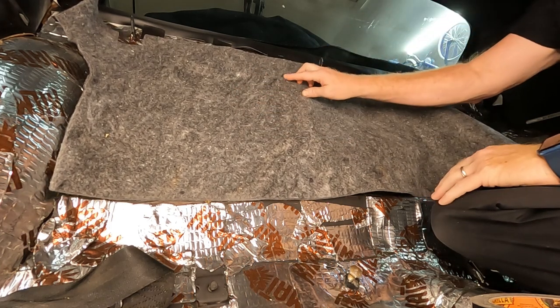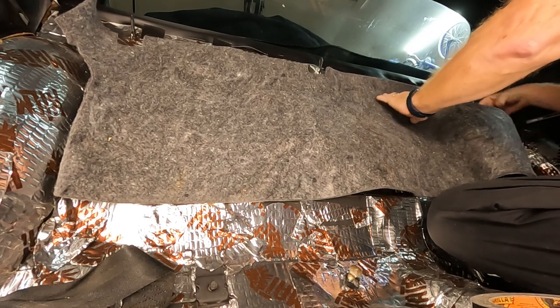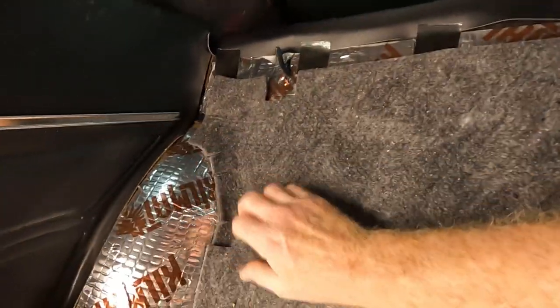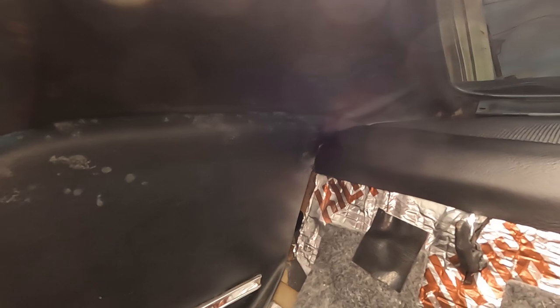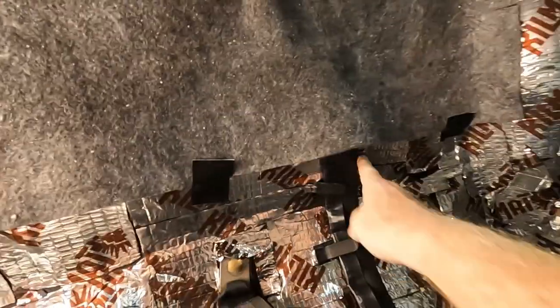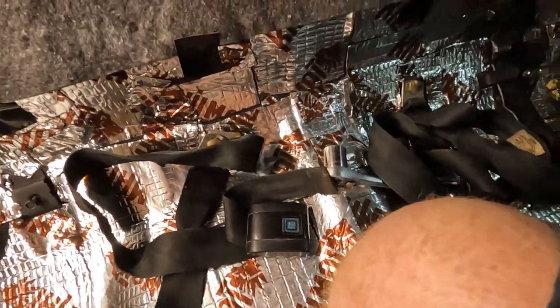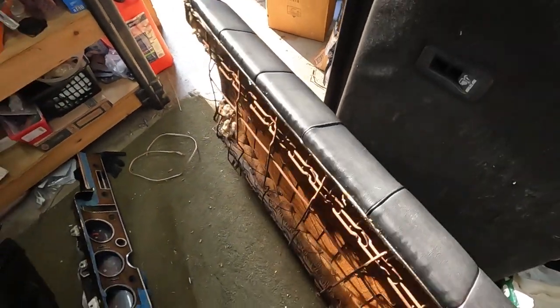There's even a pre-cut hole right there for it. So this was designed to work with this, and it goes around your wheel wells. All right, so I got the corners tucked in. Got my wiring loom tucked in. Got the seat belts tightened up just to make sure they're all good. Okay, I figure now is a good time to go ahead and get the back seat back in.